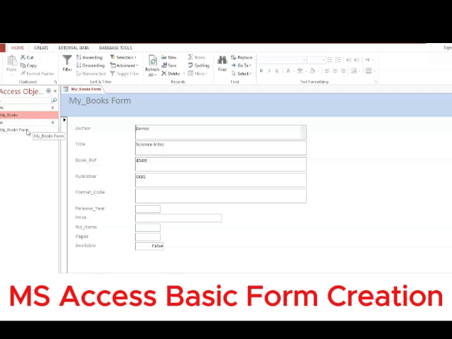So a form enables you to see one record at a time. It has these navigation buttons which allow you to move from one record at a time. And not only that, it also allows you to add a new record, using this icon. So there are a number of things that can be done on a form. You can also add your own controls to a form, like checkboxes, like combo boxes, like command buttons. Those objects will make your form more user-friendly.